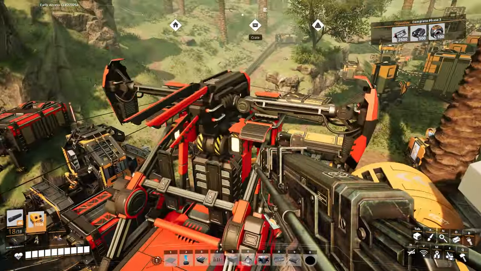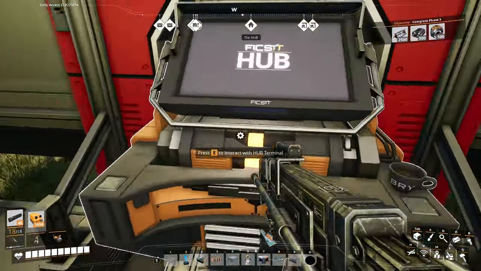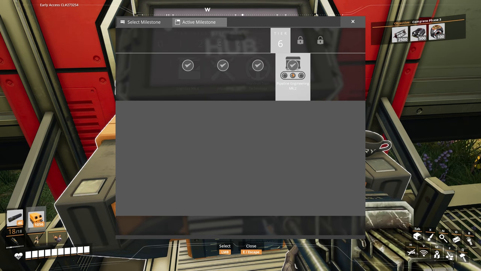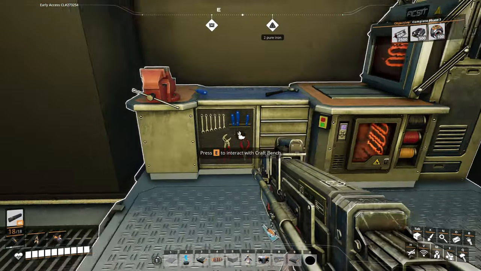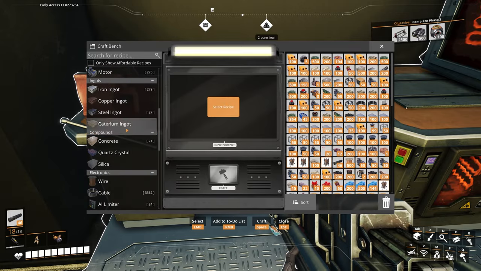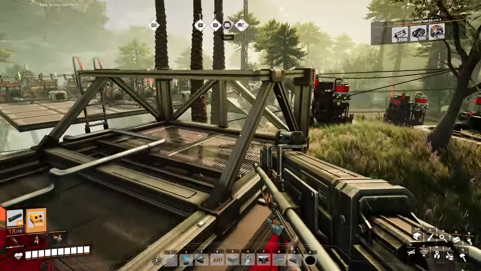This right here was where I first settled down. I put down the hub, I think it's called, which is like your first little milestone thing. As you can see, there's a bunch of tiers and I already unlocked them all, which I won't go into the technicalities of. I'll do that in another video explaining everything. This is the crafting bench. There are a lot of things in this game to explore and find out, so that's always exciting.